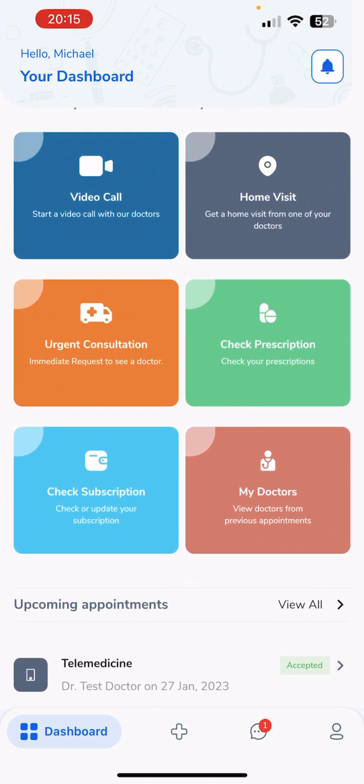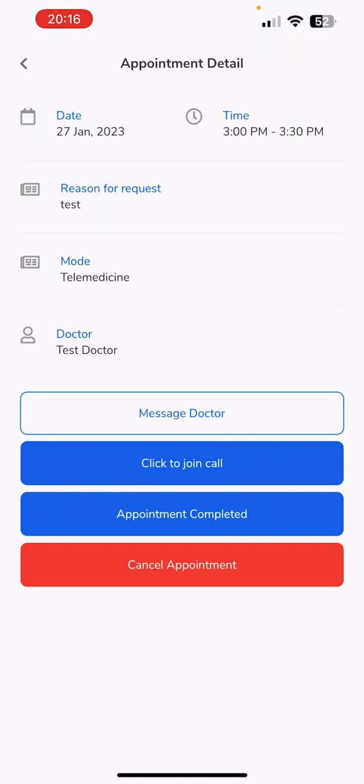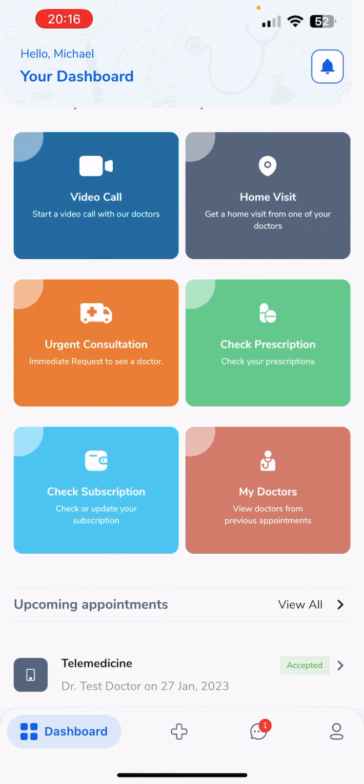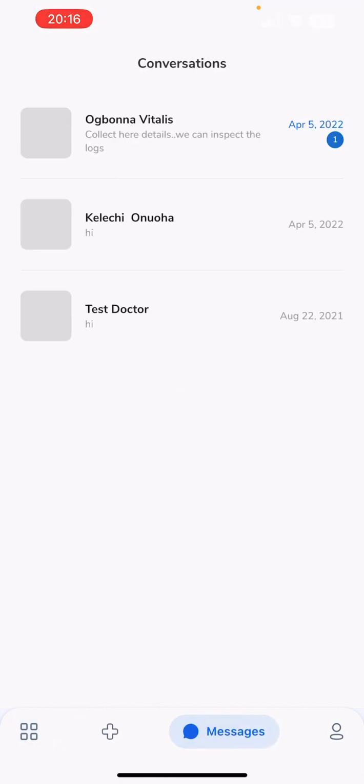You can see upcoming appointments here. Here I have one coming up tomorrow. Then I can tap this and decide to join the call or cancel the appointment if I no longer want the appointment to hold.